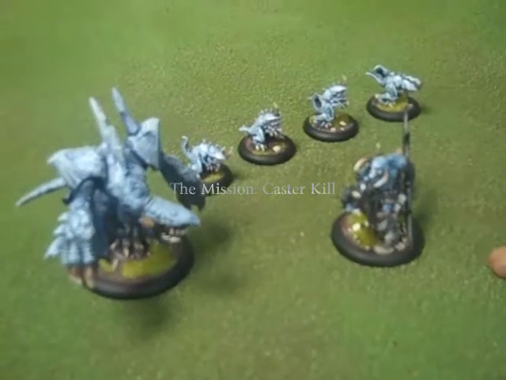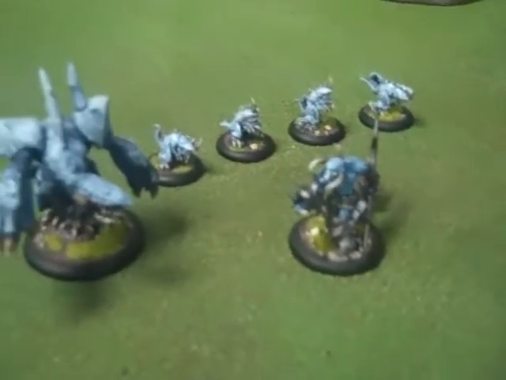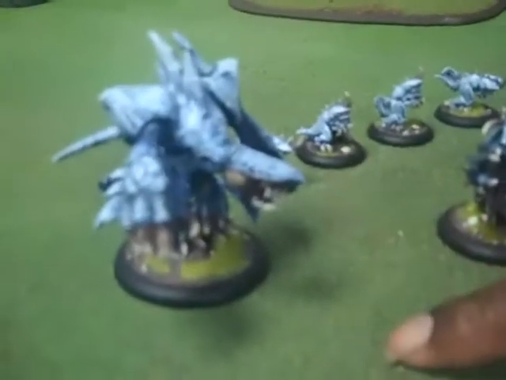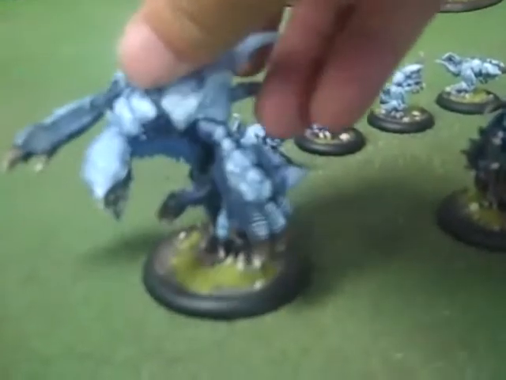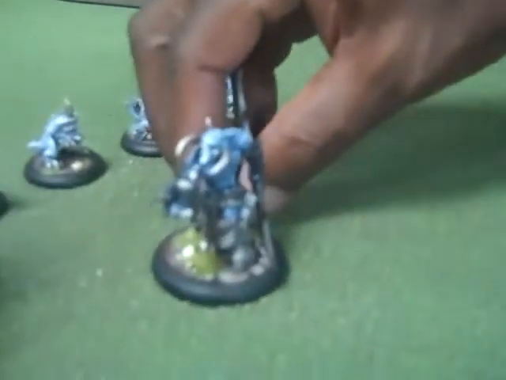And Legion of Everlight, we're playing 15. This is a 15-point Legion of Everlight. Big guy is a carnivore, which is a heavy war beast. Then this is the Warcaster, which is Thargoth.